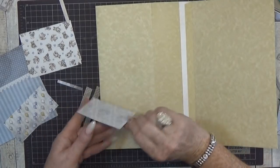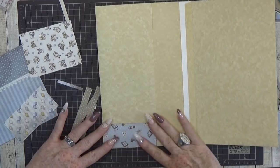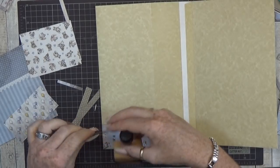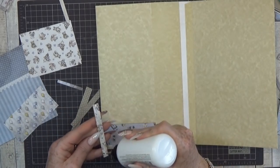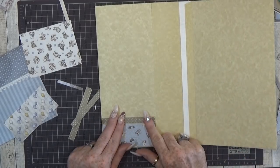Gluing down just three edges, starting at the bottom. Adding a strip, just to give it an extra touch. You don't have to exactly use a strip if you don't like that, but I like that. I do.